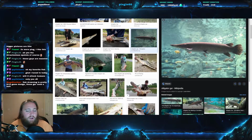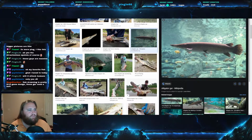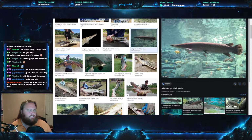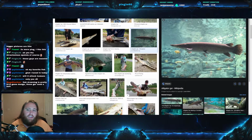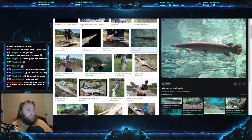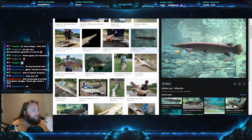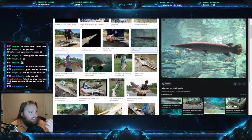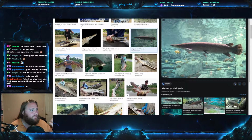The reason why they have this is they are ambush predators. They are normally very sluggish, very slow moving fish. They just sit there, and then they see something they want to eat, and they put on a massive burst of speed and grab it. That's why they have all those small teeth. It's not to get anything big, it's to grab a hold of something and not let go.